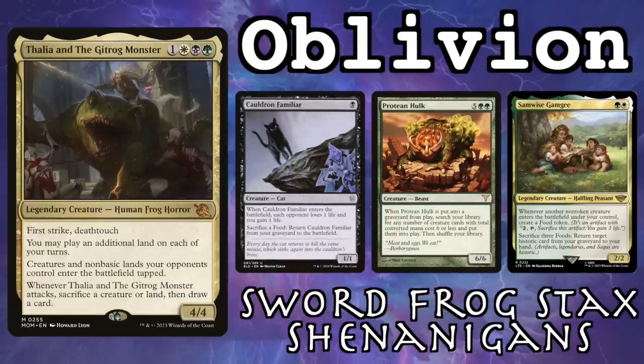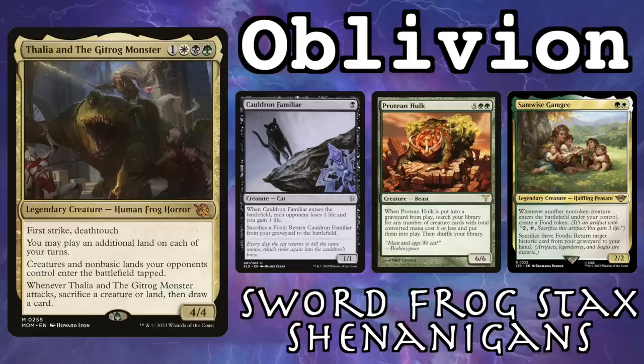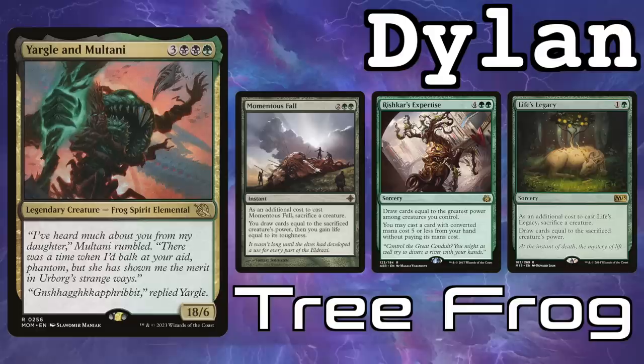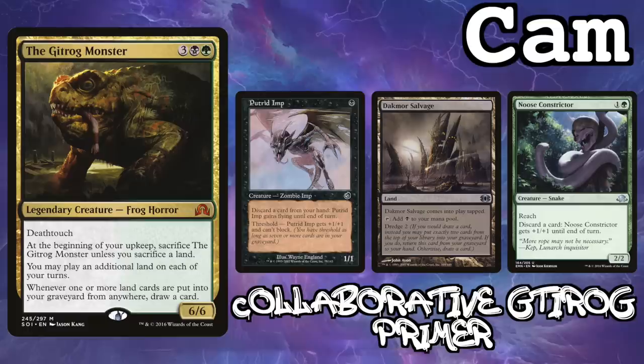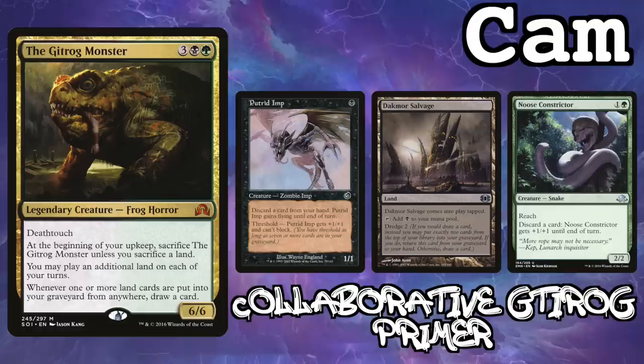So we have Oblivion, Anthalia and the Gitrog Monster, Sword Frog Stacks Shenanigans, a stacks deck that can use its commander to sack Protean Hulk. I'm playing Yargle and Multani, Tree Frog, a reverse Selvala deck. Pez is on Grawlnok, What Are Frogs, a self-mill deck that wins with Hermit Druid and Thassa's Oracle, and Cam is playing the Gitrog Monster, Collaborative Gitrog Primer, a combo deck that wins with Gitrog, Dakmor Salvage, and a discard outlet.